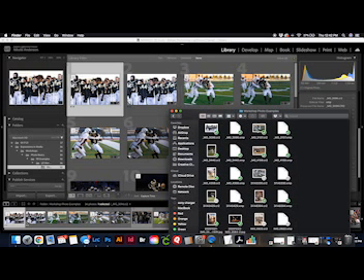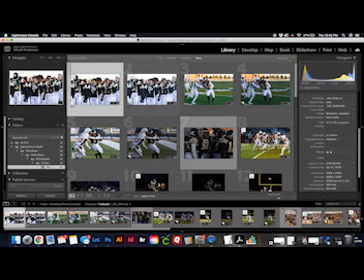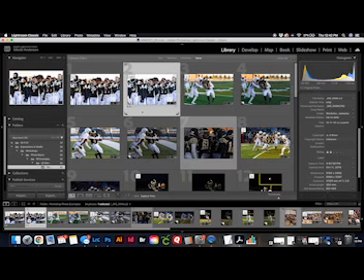So what you're seeing, you see two of the boys standing there. One is an original, one is the edit. As you can see, this is 1 of 2, 2 of 2. I have this selected and it's telling me that there are 2 photos, and when I hover over it, it's the 1 of 2.